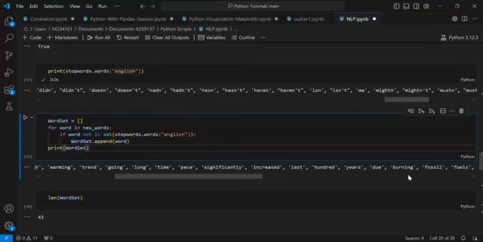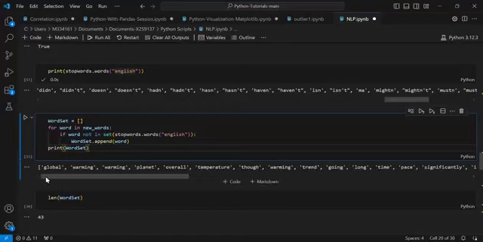Year, burn. These meanings can easily be understood by Python. But what are the words we have? We have global. Instead of warm, we have warming. Instead of go, we have going, right?